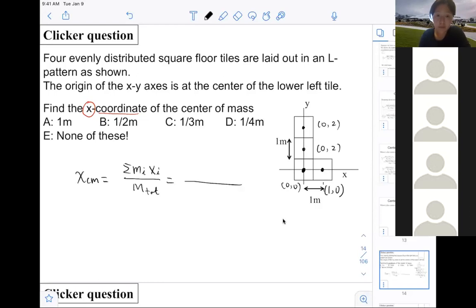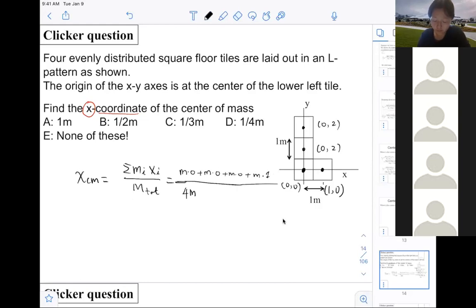Then for m total, actually it doesn't even matter in this case, because as long as they're all the same, it'll end up being fine. So let's just use 4m for the total mass. Then we got m times 0, 3 times for the ones on the left, and the one on the right, we got 1 times m. So we get 1m over 4m equals 1 over 4. Yes, excellent. Thank you so much, Juan.